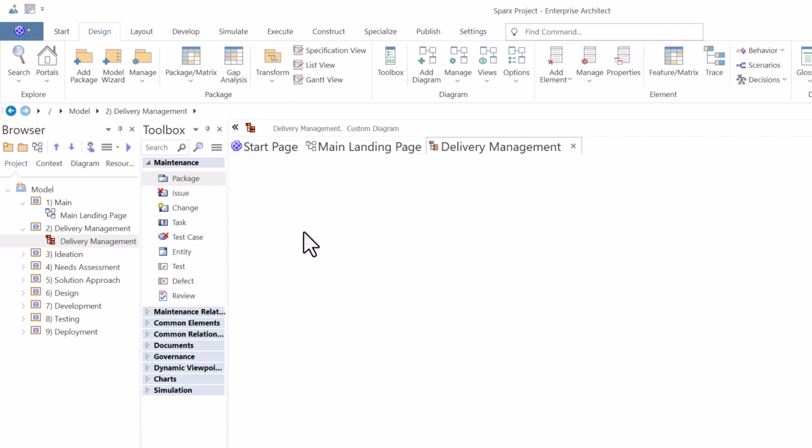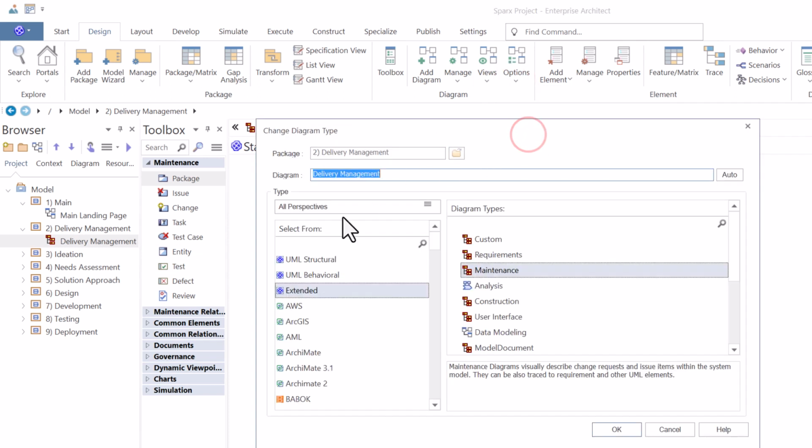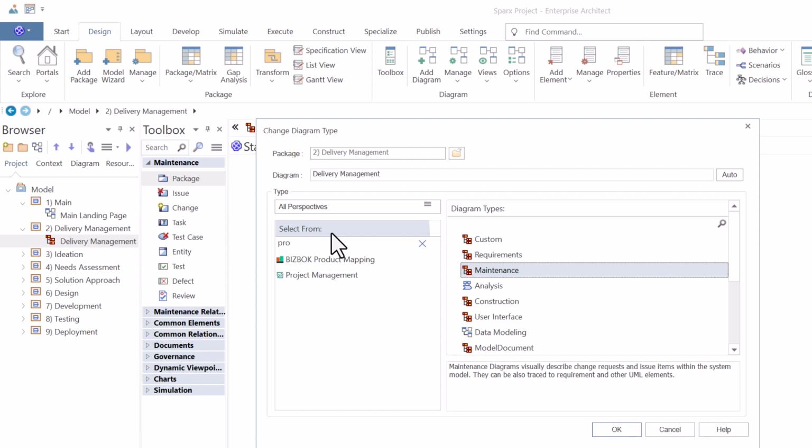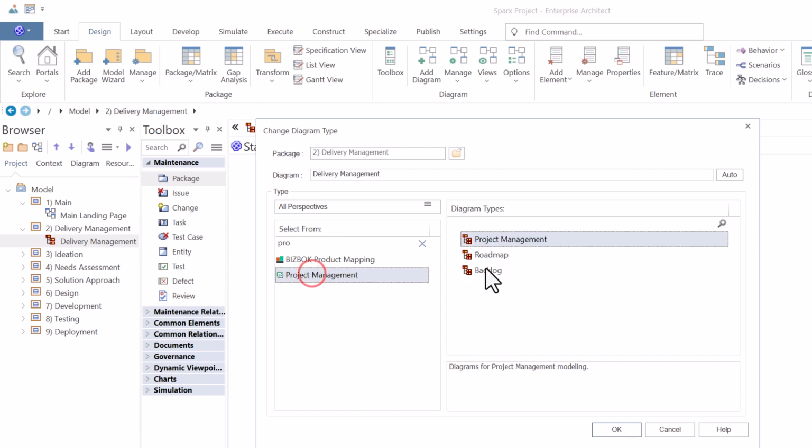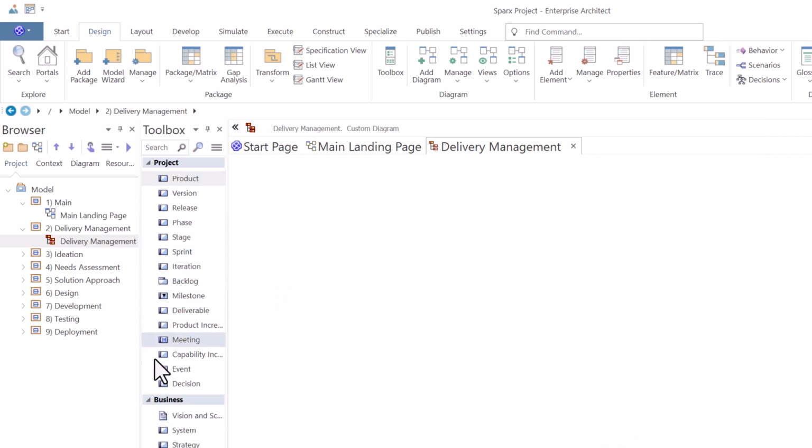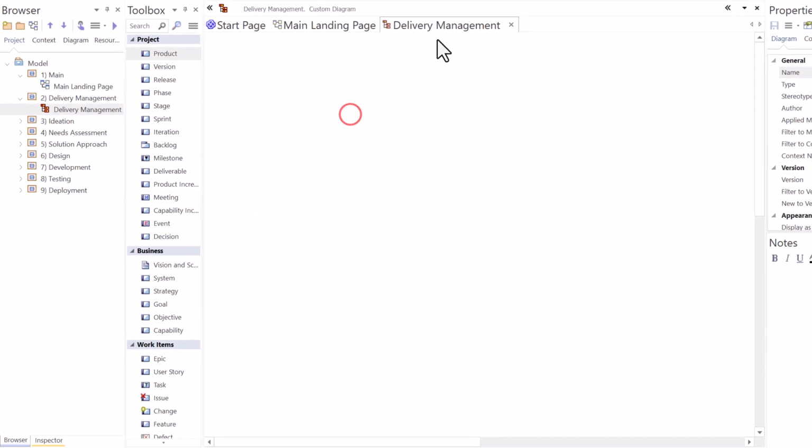All right, so I could also come up here in diagram type, change type, search, project management, because really that's what this is about. Let's change to project management. Now I have selection project management, right? Project management modeling, roadmaps, backlog, right? I'm going to choose project management, hit OK. Now I have all of the tooling in here for project management, right?